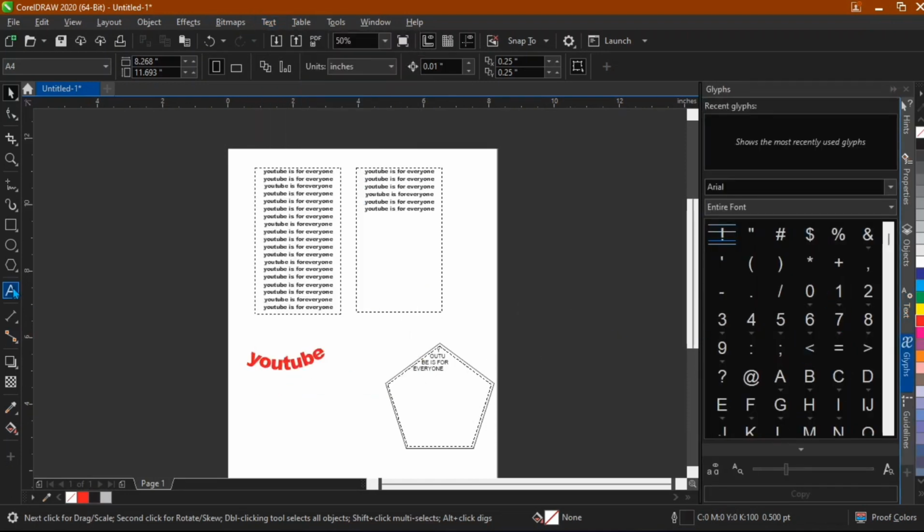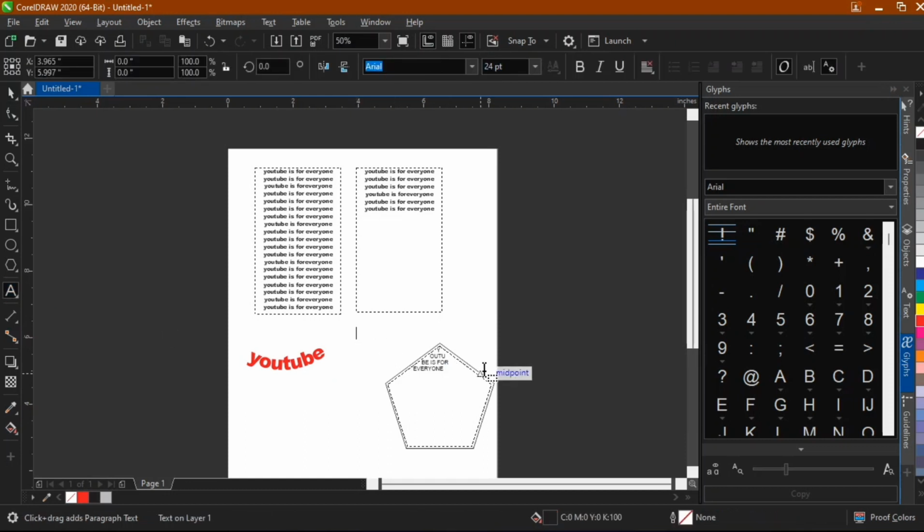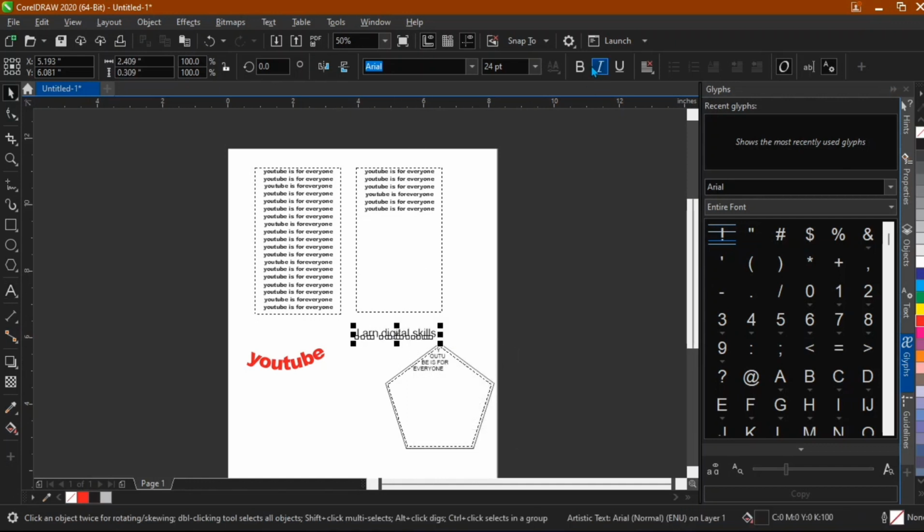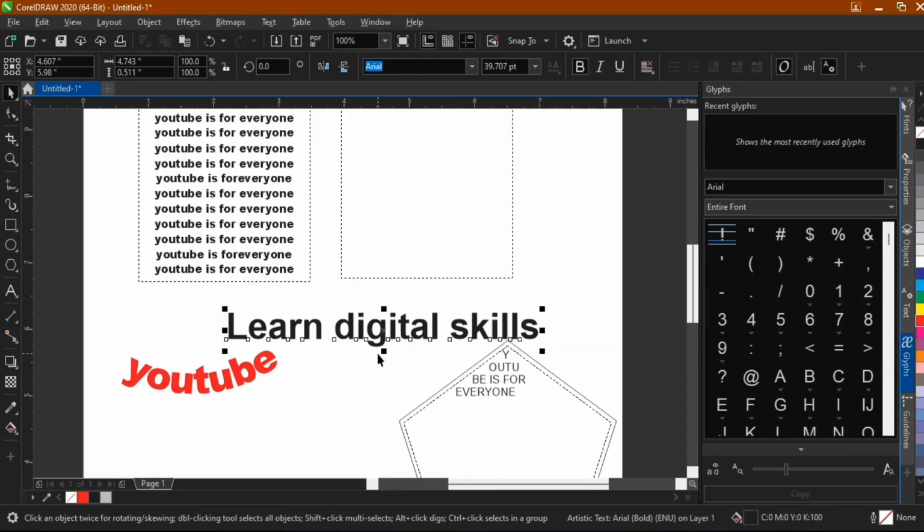So let's have something here. Alright, so we're having this right here now. We want to add a text here. We want to add it from inside here, that is from the glyphs.